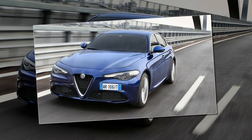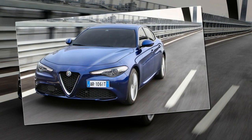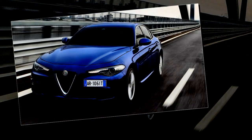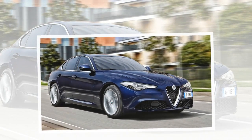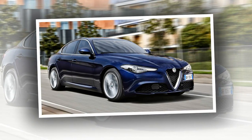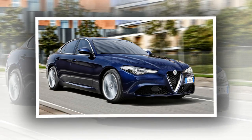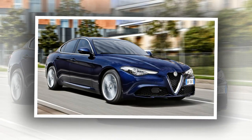It can't corner like a 3 Series though, can it? It'll have to go to a group test to be sure, but our suspicion is that the Alfa will pick the BMW here. Alfa's saloon is a neatly balanced car and it has a relatively low center of gravity. The Giulia doesn't roll around much when pressing on through corners, as a result, and its lightweight architecture means it changes direction very swiftly indeed.